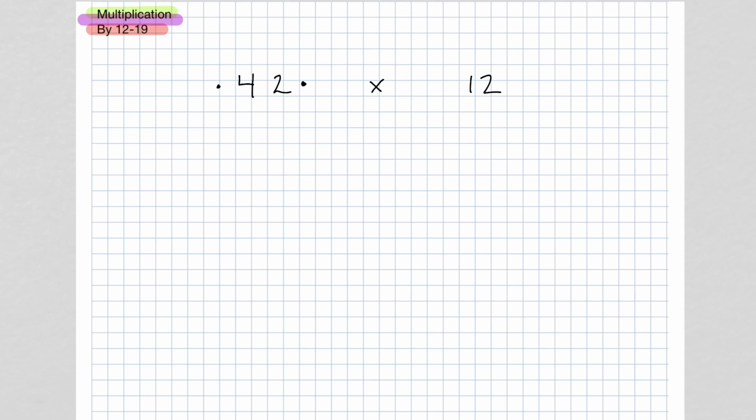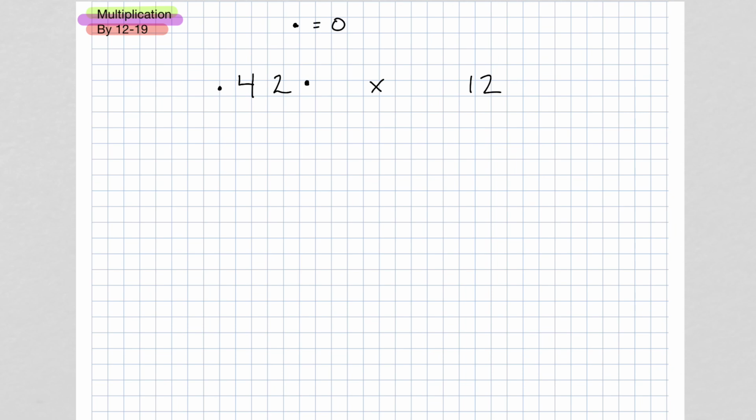Now, as an alternative, you can place zeros on either side. Okay, big zero, little zero. If you can remember what the original number is, remember we're multiplying by 42, not by 420. We're multiplying by 42. So what I recommend is to put dots instead of zeros, on either side. In this case, the dot equals 0.